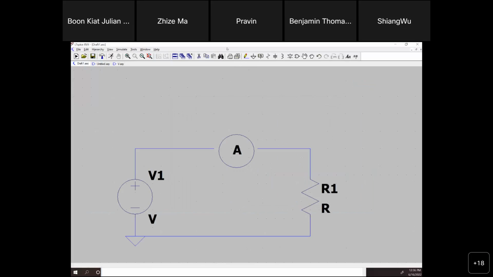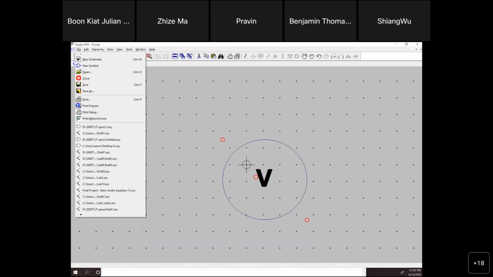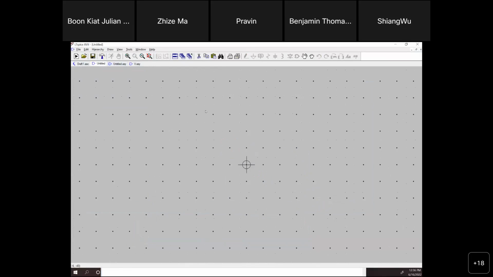Can you show us how to do the custom component again? Yeah, so click on File and New Symbol. And then you have this. I can create a new one, so then I can draw a circle. For example, in task 3, you want to draw a light bulb.